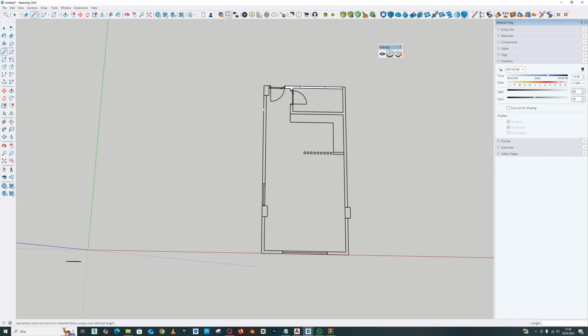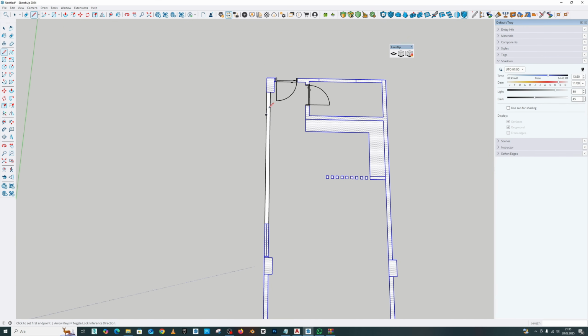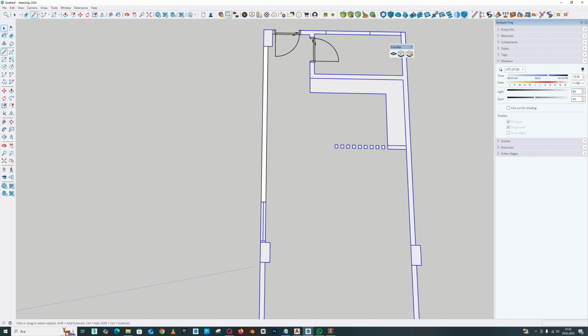We have an extension called Face Up. Face Up automatically closes open surfaces. Look, I selected it. I pressed Face Up. It closed. Why didn't this part close? The reason this part didn't close is because this section here is not marked. Friends, as you can see, there was something here.